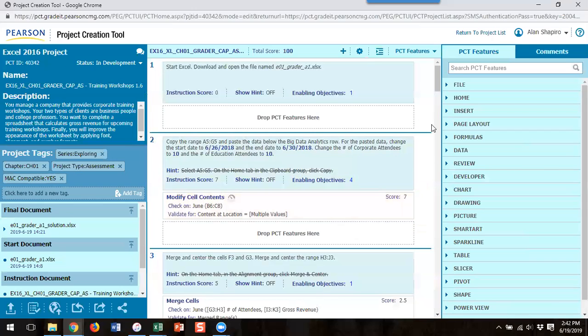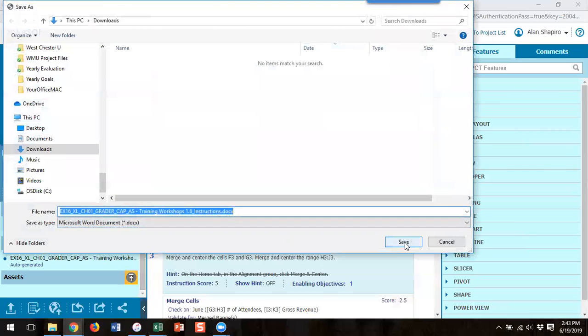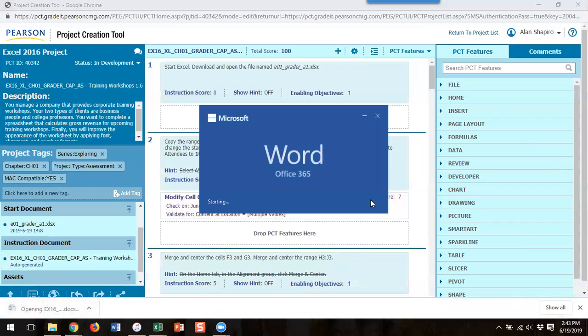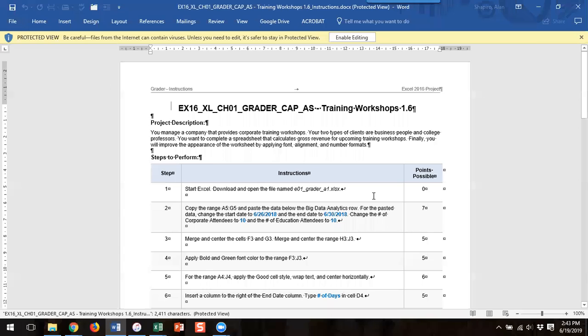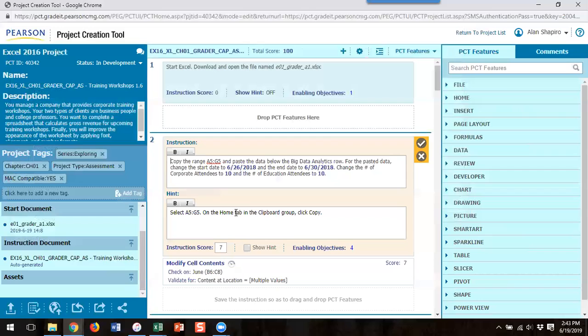So we can easily change the instructions. We don't have to upload the instruction file if we change the instructions? No. Once I make this change, it stays automatic. If I download the instructions, it's going to have in there for instruction 2, as you can see, 626 and 630. That is editable, but you don't have to edit that. You edit right here, and this auto generates. Okay, so this text is editable. Whatever I see in the middle panel is all editable? Correct. The text is, and if you want to turn the hints on, that's another thing.